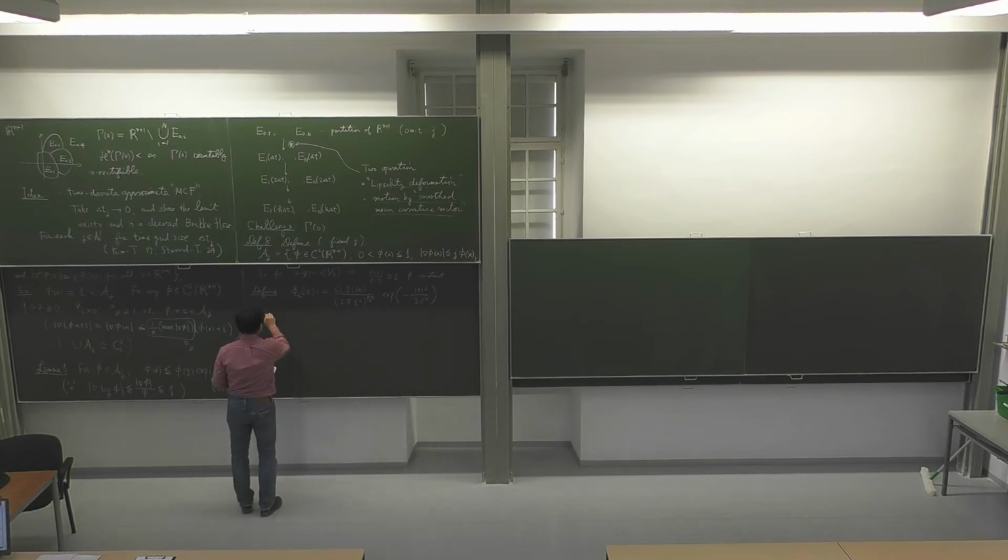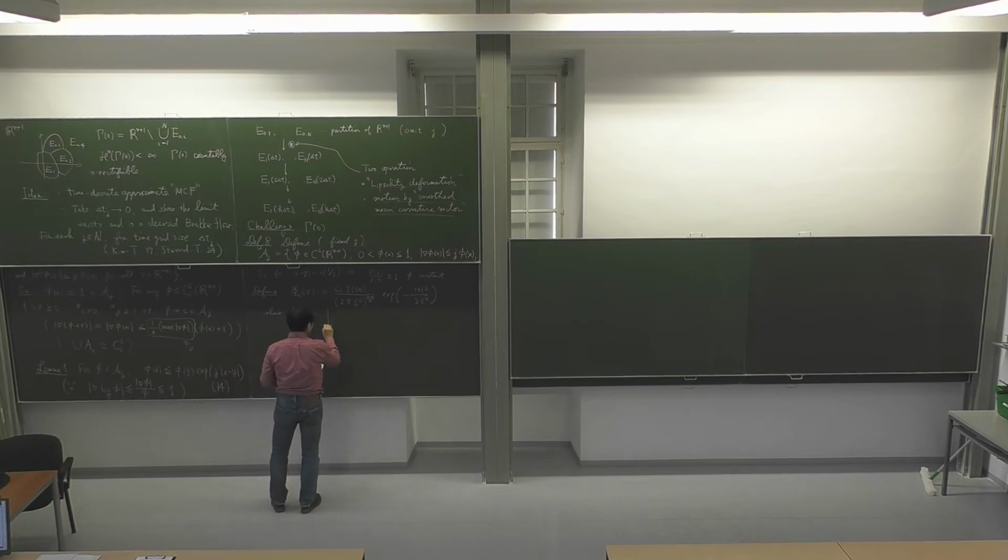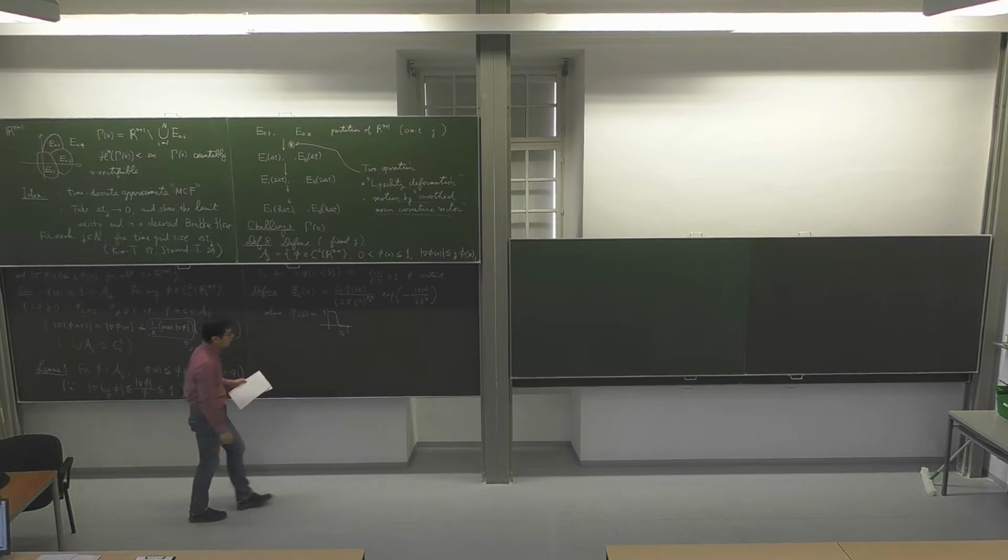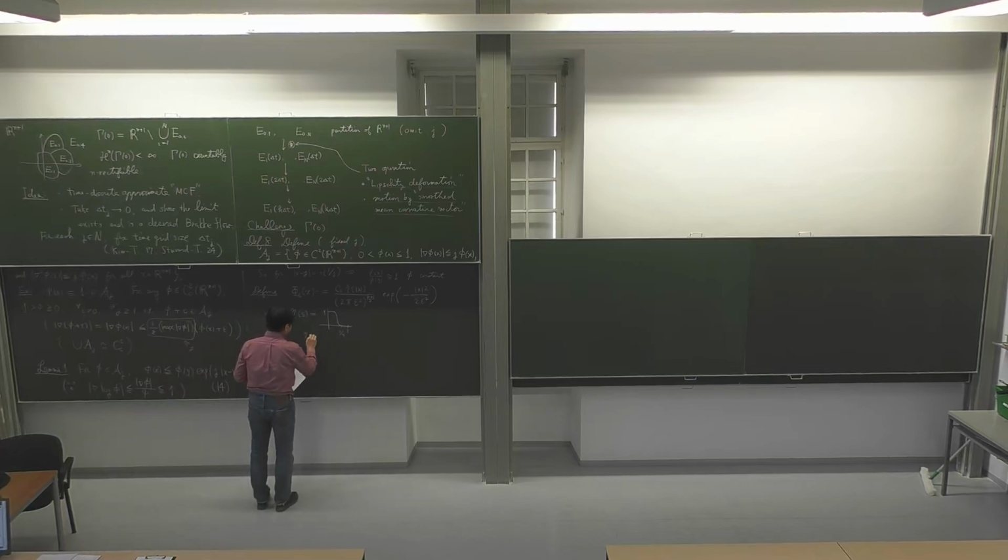Okay, where this eta is a function which is a usual cutoff function. Say it's 1 near the origin and then becomes 0 somewhere like 3 over 4 or something. So eta is a cutoff function. Eta of s is 1 for s up to 1/2 or something, and 0 for s bigger than 3 over 4.